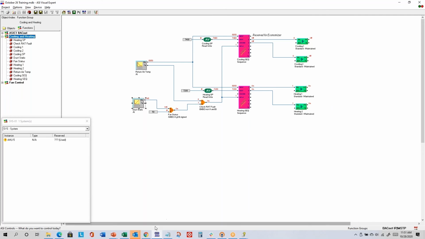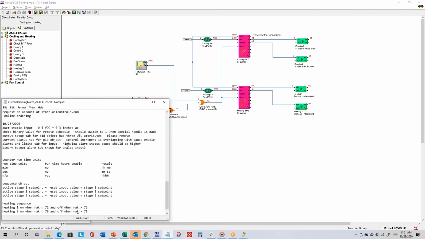Yeah, sure. So I would think that you want your first set point, your first temperature, and then your other one, like you said, you wanted it 73 and 71. They don't put those numbers in on the set points.